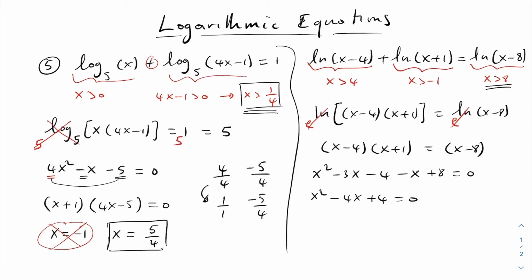And of course, factoring this, we are looking for two numbers that add up to negative 4, but multiply to 4. This is going to be negative 2 and negative 2. And so we're going to have here x minus 2 squared equals 0. And that's going to give us that x equals 2. And so in our case here, if you look at our condition, we would like x to be bigger than 8. And so since x here is equal to 2, that's going to be an extraneous solution because it's out of the domain. And so the answer for this particular equation is that we have no real solution. And so with that, we are done.